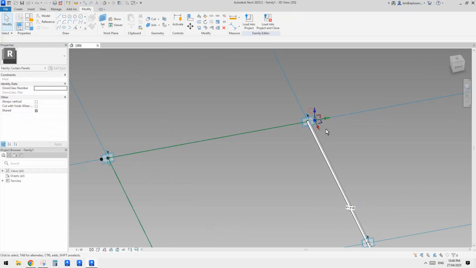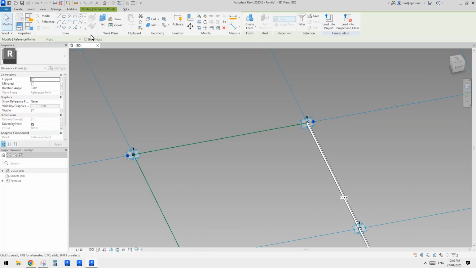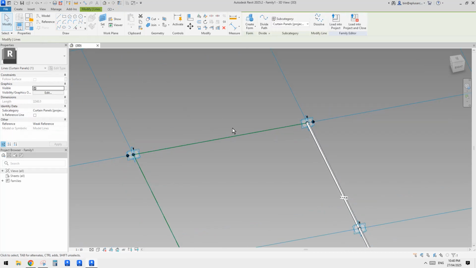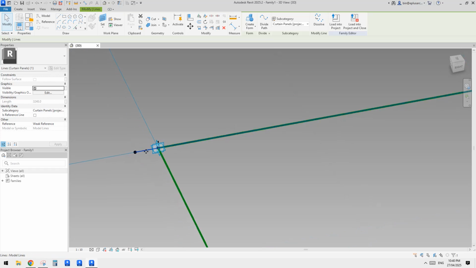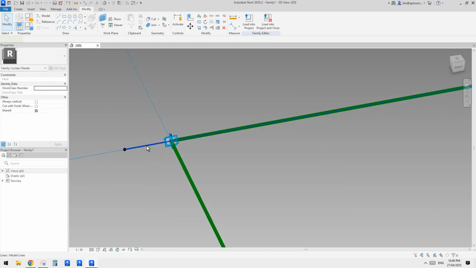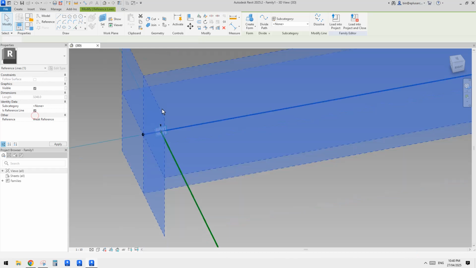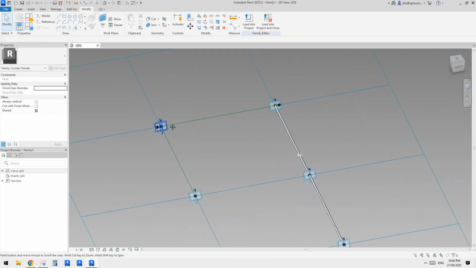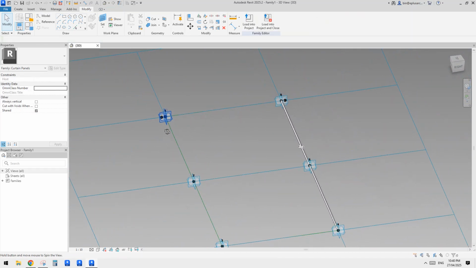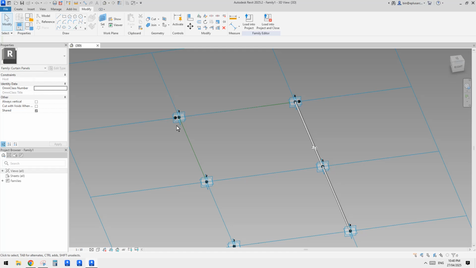Now we can select this point and this point to create a spline through point. Oh, hang on. Is that... yeah, oh, okay, good. So make it a reference line. So now we have this reference line. So now let me think, what do we do?